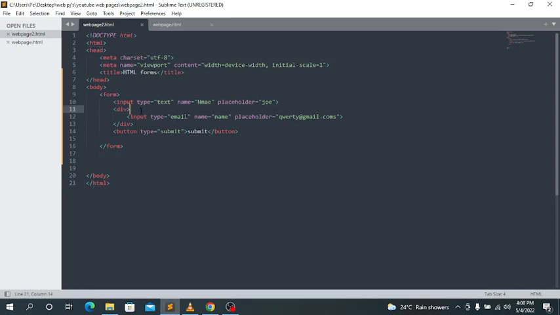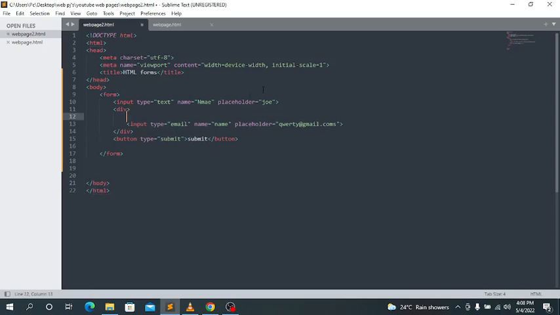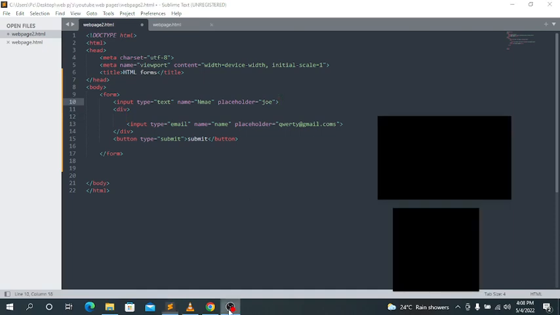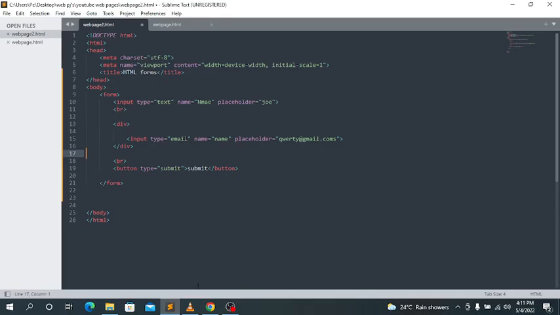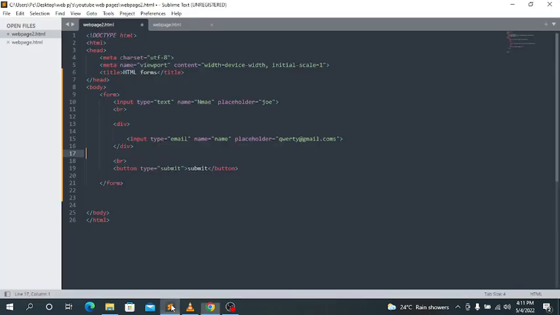Let's create some spacing in between. And you have seen how the placeholder element works in a form, and you require very few lines of code, a single line, to create that instead of using the label tag or the for element.